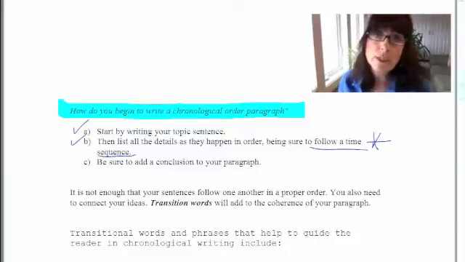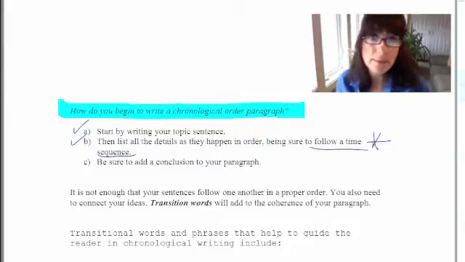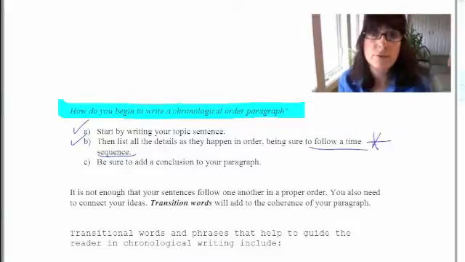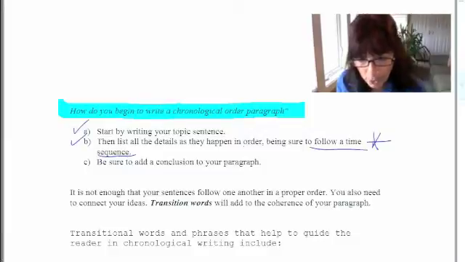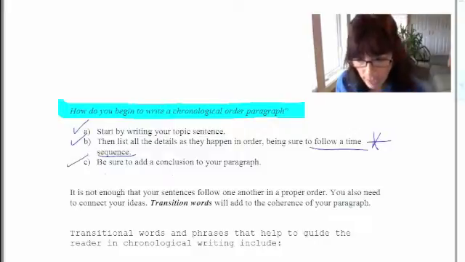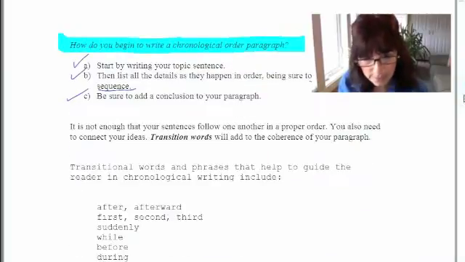So if you were recounting in a paragraph a dream that you had, you'd start with your introduction to tell me maybe in one sentence what the dream was basically, the gist of the dream, or that you had an upsetting dream. Rather than the gist of the dream, you might start with the fact that you had a very upsetting dream last night. Then you would list all the details as you can remember them in consecutive order so that the reader can follow you. And then the last point is you will have a conclusion to your paragraph, like a closing clincher sentence.